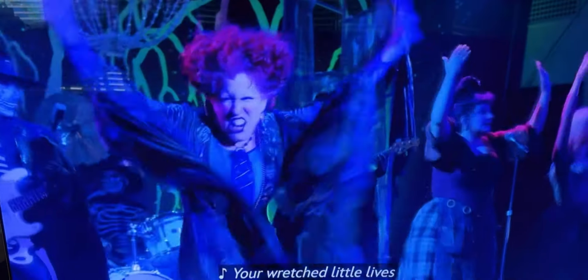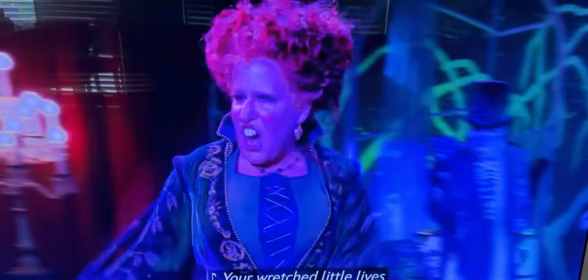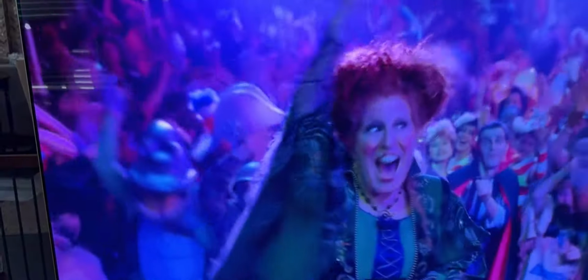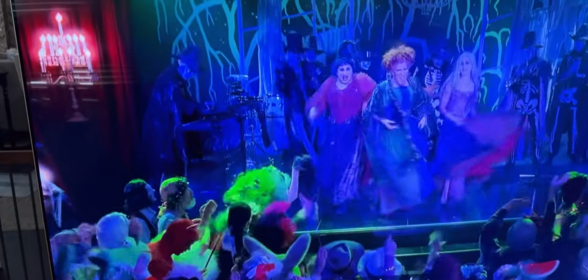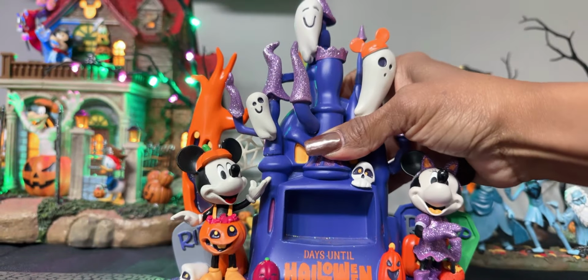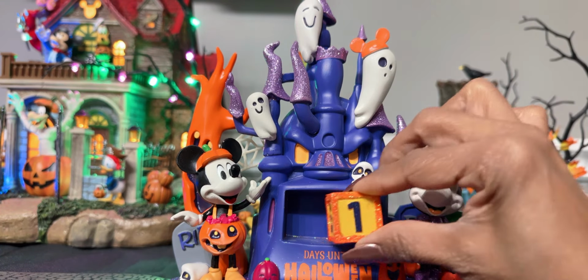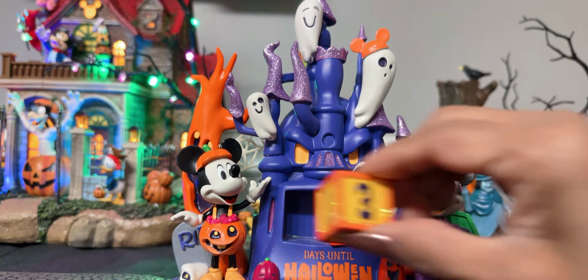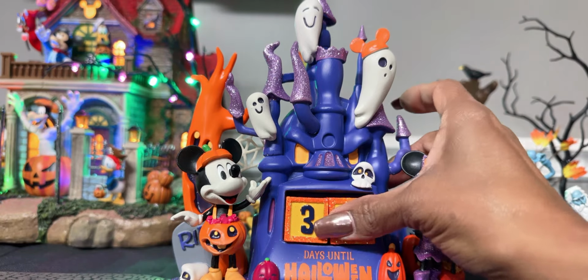I thought so. And so now the final piece that I decided I was going to operate before I continue on in the living room was the countdown clock. It's the countdown to Halloween. This is the one I picked up last year from the parks. So because October is not here yet, I can put 31 days left until Halloween.